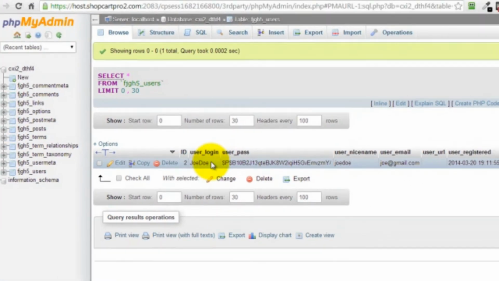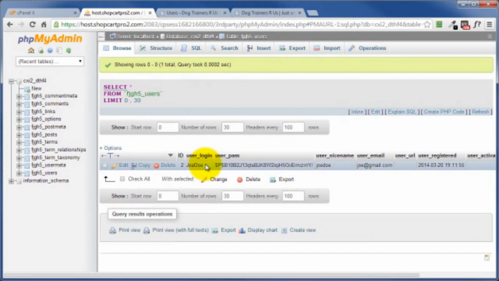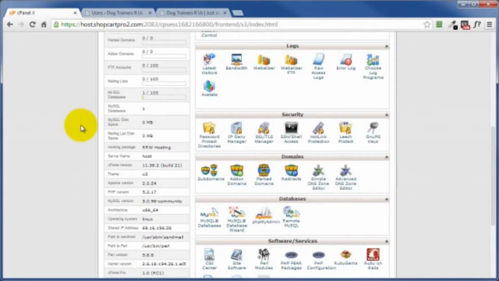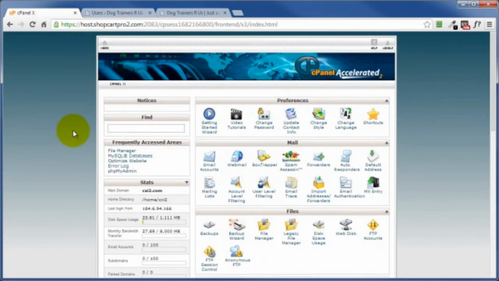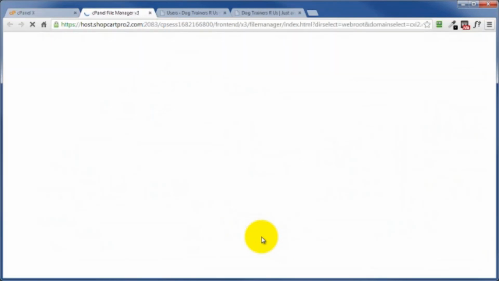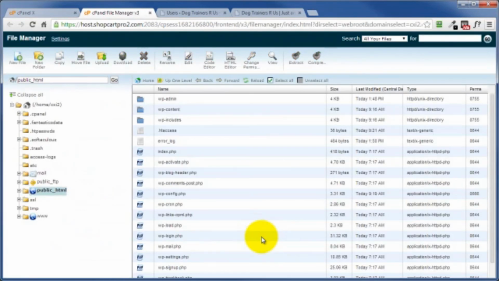And last but not least, what we're going to be covering in this video is doing a full backup. Now there's several ways you can do this. There's several plugins that can do this. But remember, whatever you do, what you're wanting to accomplish here is a full backup of the database and the files. So a good way to do this is to, number one, have a folder on your computer that is dealing with this particular WordPress site. And inside of that folder, have another folder titled Backup, so you can have all these things backed up to that one folder. So I'm inside of a file manager here.